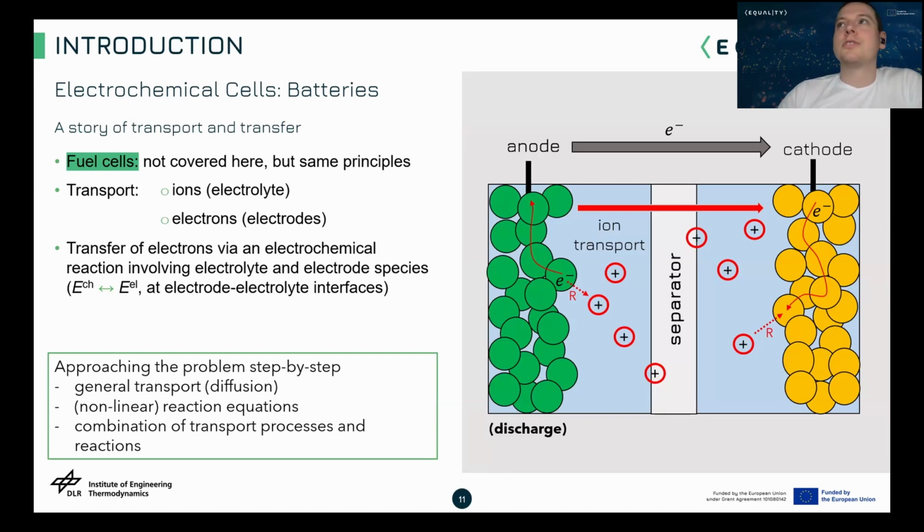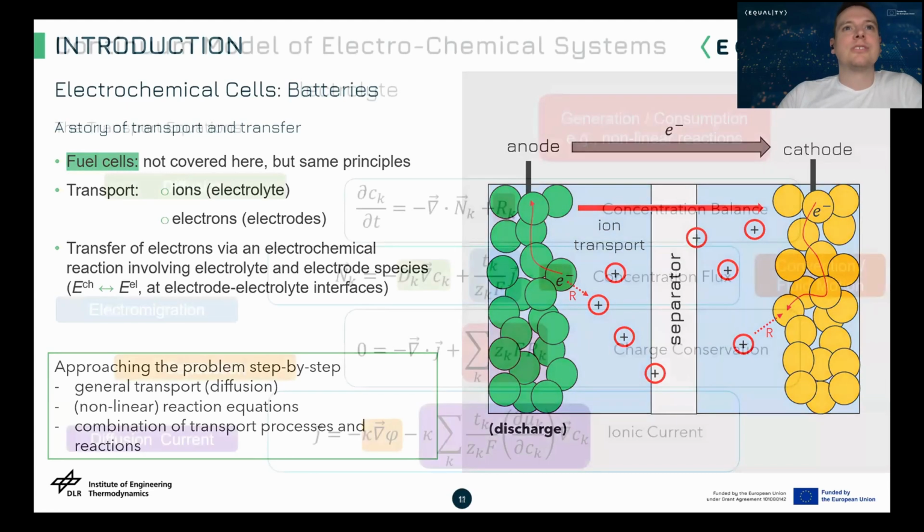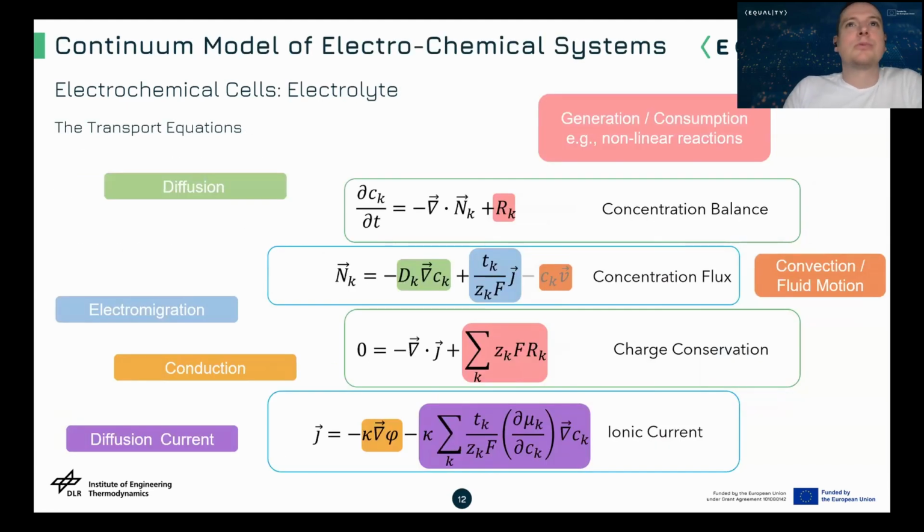So to give you an overview of what we are working with, I want to show you the equations we're working with. So don't be scared. You don't have to understand them fully. I just wanted to show the complexity here. So we have two main coupled equations, which are shown in green. So the concentration balance for the ions and the charge conservation for the electric charge of the ions.